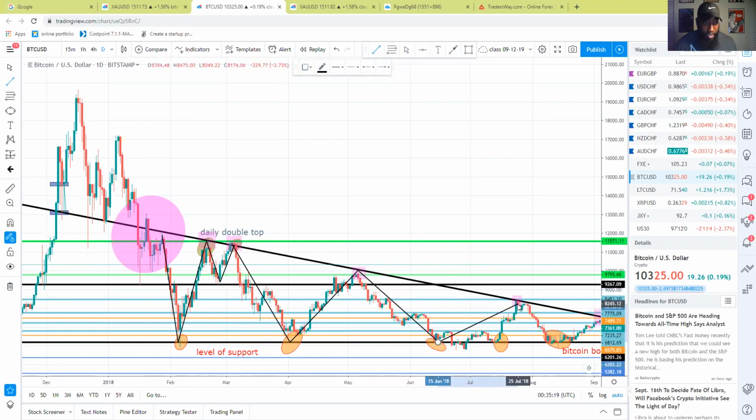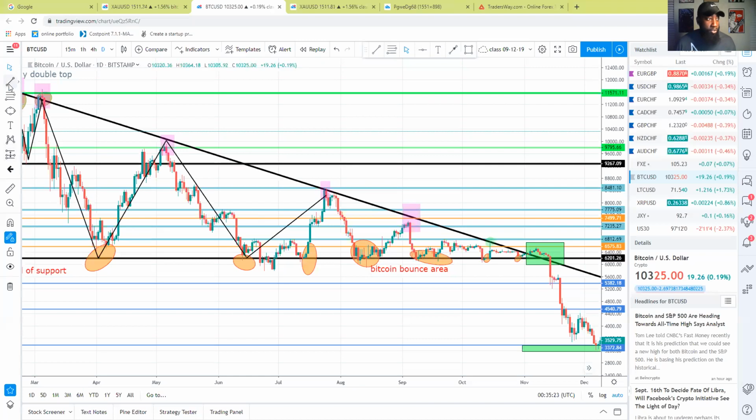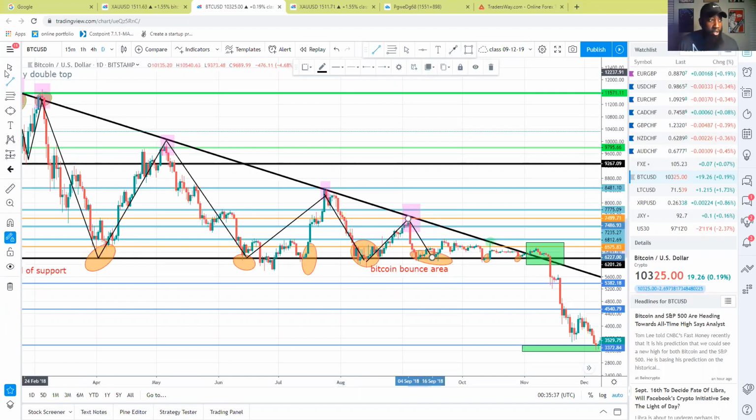You know how much money could have been made here? A whole lot. And this is before I knew anything about crypto. All I knew was that Bitcoin went crazy in 2017. In 2018, that's when all these moves right here happened. There's an opportunity for so much money here, just buying and reselling off knowing support and resistance and diagonal trends. That's all it is. This was a downtrend the whole time.